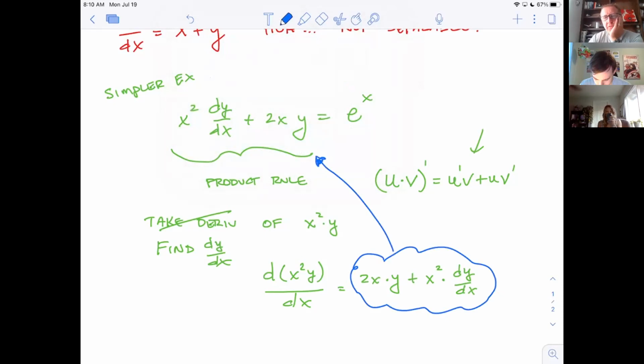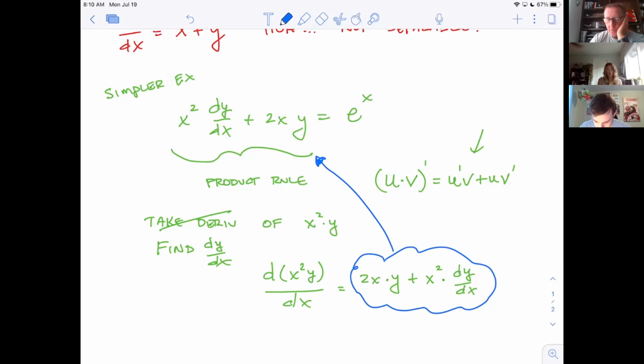In other words, that is the product rule, if you will, having already been taken. Somebody just finished taking the product rule. That's how that got expanded. And so it's really wonderful that you have y here and then the derivative of y there. You have x squared here and then the derivative of x squared there. And so that is the product rule. It's like the product rule has just been taken.